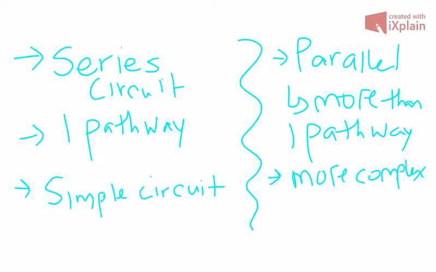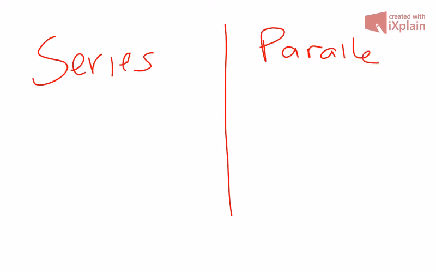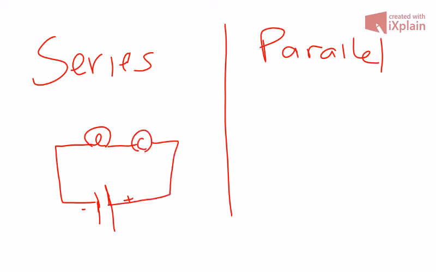Now, there are some differences between the two that go beyond just how many pathways there are. So let's take a look at that. I'm going to draw two more circuits for you. So again, let's put back this. Okay, I'm going to draw, let's say, a light bulb and a clock. I'm going to erase this negative, and I'll put it here. Okay, so that's a light bulb and a clock wired in series, because remember there's only one pathway, and a series circuit really just takes on the form of a rectangle.